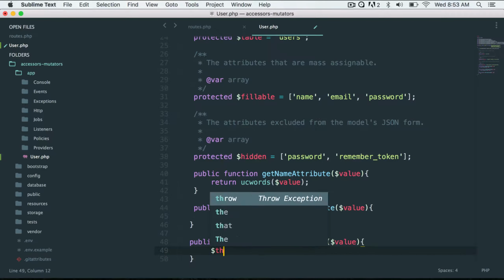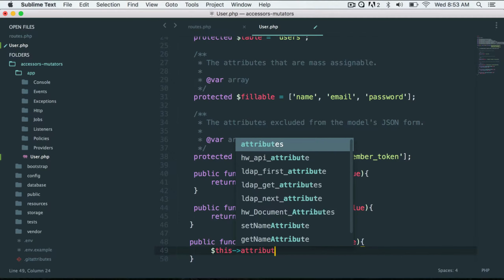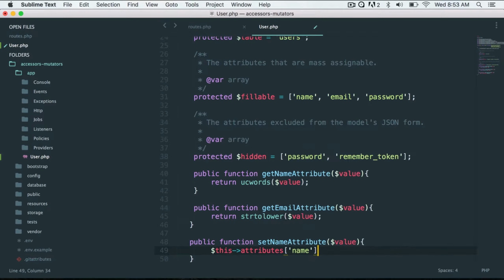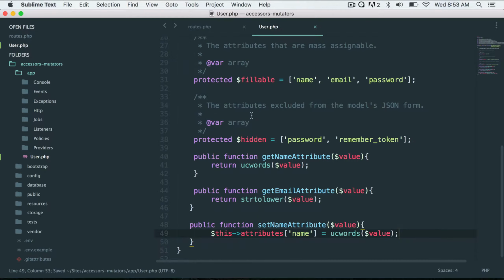And here we are going to say this attributes name equals, and then we will say UC words $value. So this is going to basically say that when we set the name attribute in the database, we want to make sure that that name has capital letters for the first and last name, or any word that is put into the name row, we want that to be capitalized.